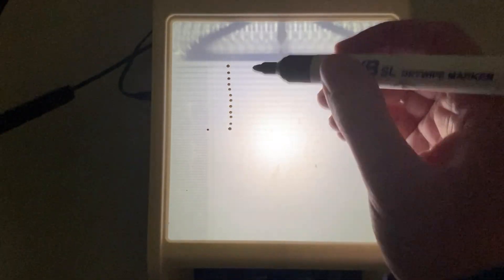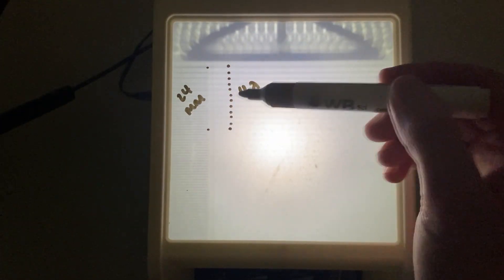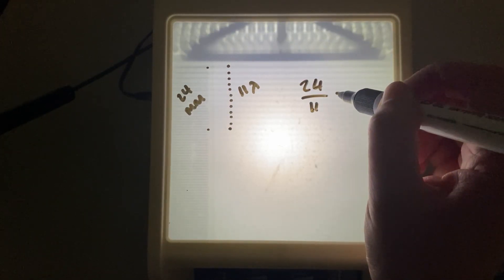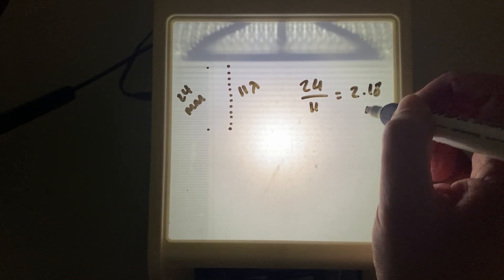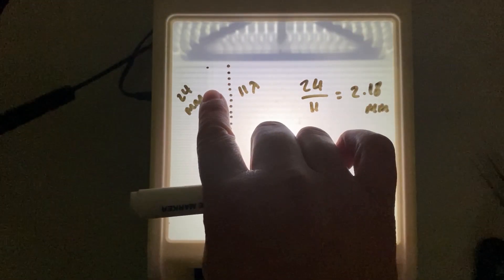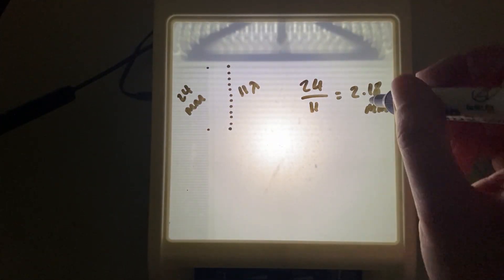So that's the number of wavelengths that we've got and then I need to count the amount of increments on the graticule I've got on this side. So again it's going from that guy up to that guy. I won't be able to mark these on because my pen's too thick but I'll just give them a quick count. I've done the counting and I get 24 increments in this section and 11 wavelengths here. So if we divide the distance by the total number of wavelengths we get 2.18 millimeters and that is my wavelength. And if we just quickly eyeball whether this is a sensible value, we can see that from dark band to dark band it is just over two millimeters so this should be accurate.